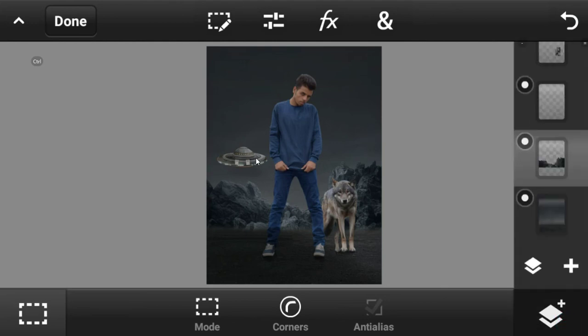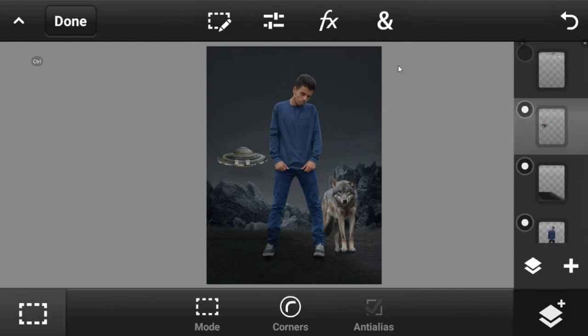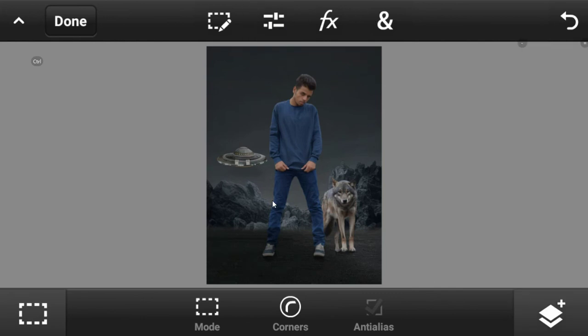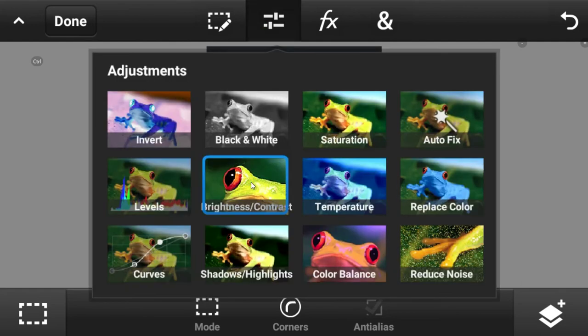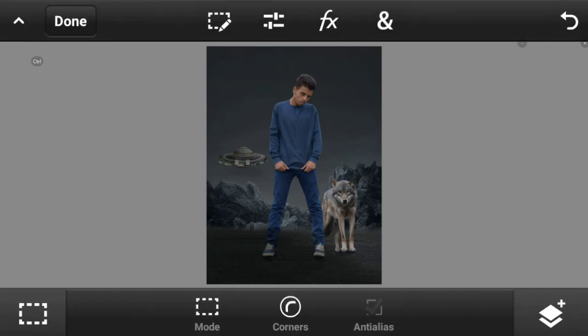Now this isn't matching with this, so we'll have to adjust it. Click on this, go here, brightness and contrast, make it brighter. And it's almost done.